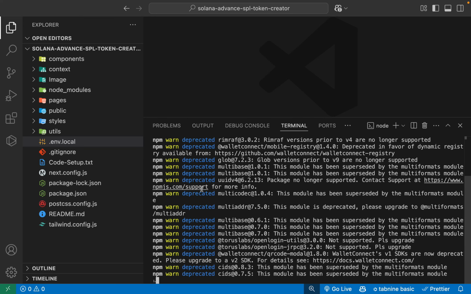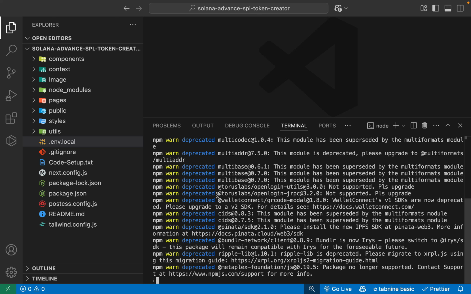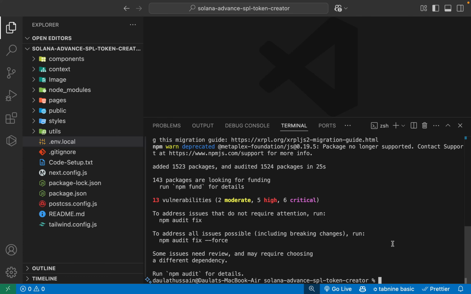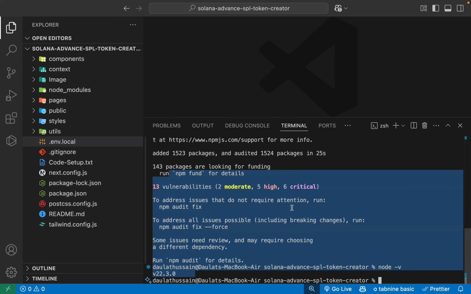You can see we are getting a couple of warnings. Just ignore these. They are deprecated because we are using a combination of the latest modules and previous modules, as some of the previous modules we need for better stability in the project for the long run. Right now I'm using the latest Node version on my system, which is the reason I'm getting a lot of deprecation warnings. If I show you my Node version, I have the latest, 22, and it's absolutely fine. If you have an older version, it will work fine too. But if you face any error, make sure to upgrade or downgrade and check your Node version for compatibility with your system, because different operating systems have different compatibility. But we have taken the global approach so it can work with all the modules.